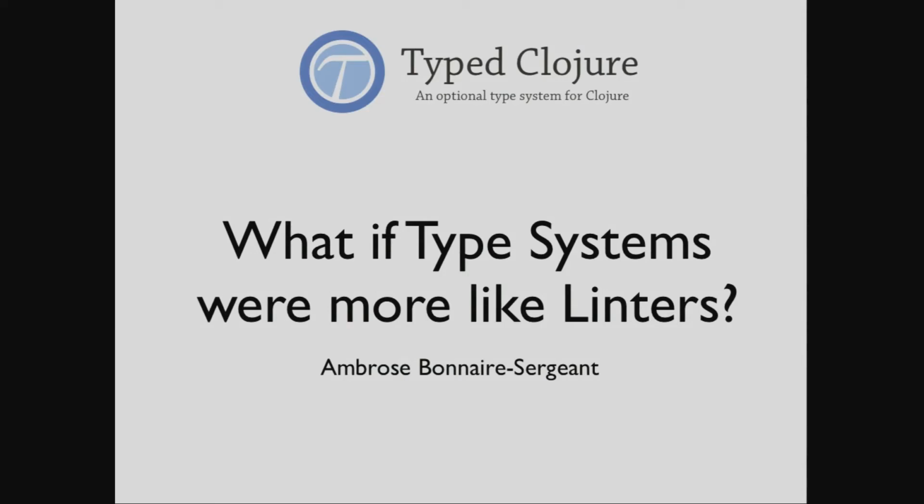But if you haven't heard of me or what I do, I'm very much in the Clojure development thing. My work is summarized as Typed Clojure, and it's an optional type system for Clojure. In this talk, not really intentionally, I figured out, stepping back from Typed Clojure a bit, and comparing it to the way that linters work, I saw something interesting, a correspondence between the two things. This talk is going to go through some of the features that Typed Clojure has, letting you know the types of things we can do with optional type systems, and getting you thinking about how they can be used in maybe your favorite language or where you might want one.